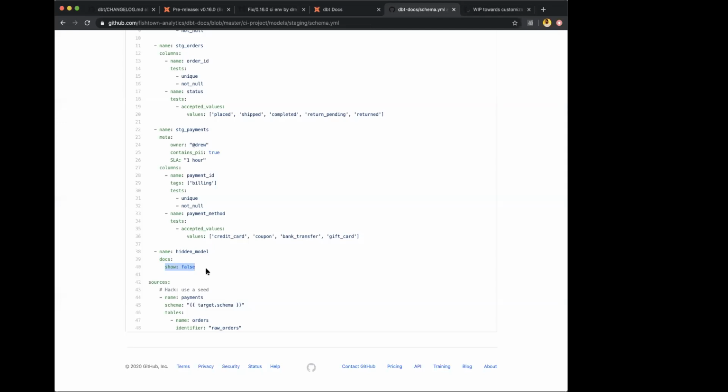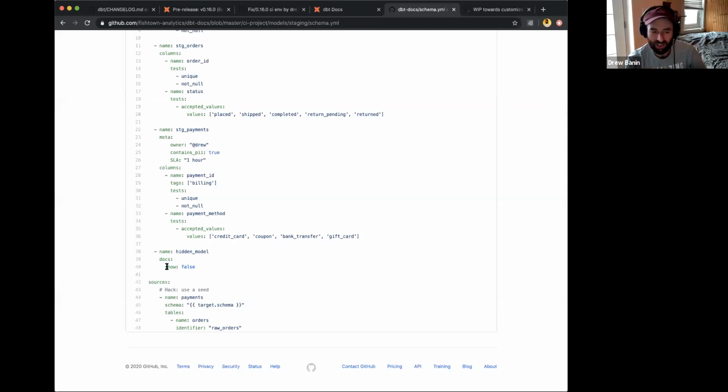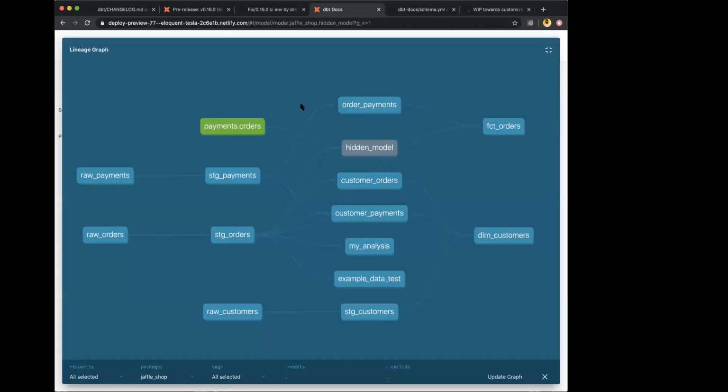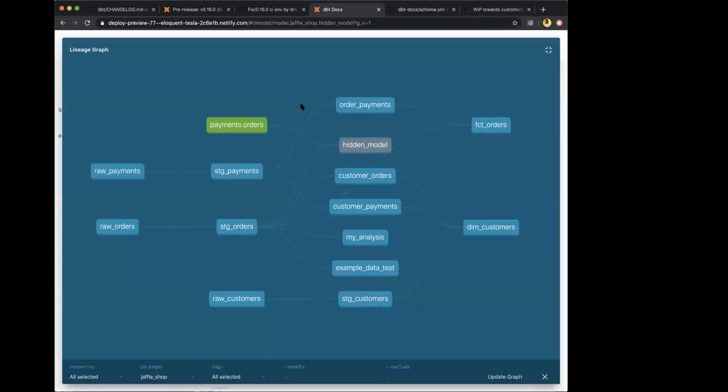Sure. In that lens, maybe the configuration you want to apply here is, if anything, classes, so that you can just affix a class to a model or a set of models, and then let the style sheet dictate how to render nodes with those classes. Yeah. I think that makes a lot of sense.